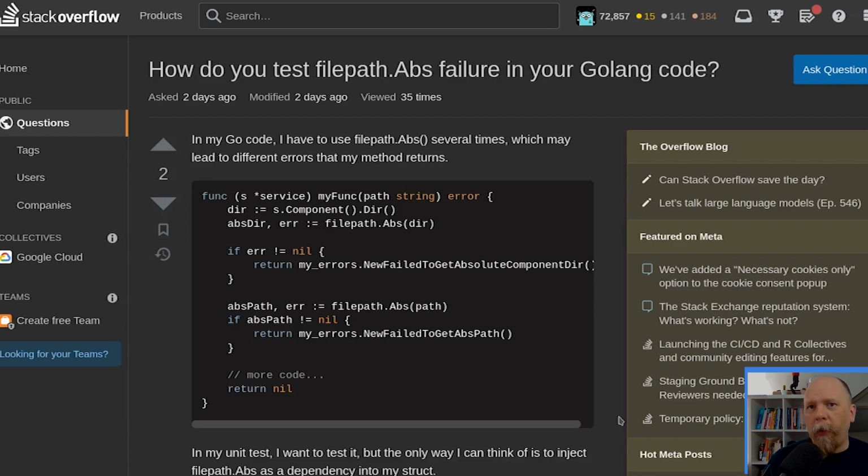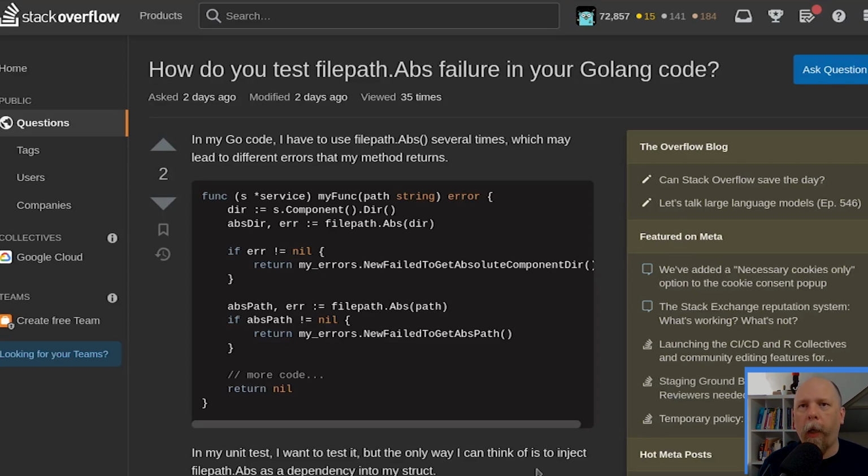The main point, though, is that the author of the question wanted to avoid that approach, and so was looking for a second one. And I believe the second one is more appropriate in this case, which I'm going to talk about next. Now, before we look at actually writing code to do the test, which we'll do, let's try to understand what filepath.Abs does and what might cause it to fail.